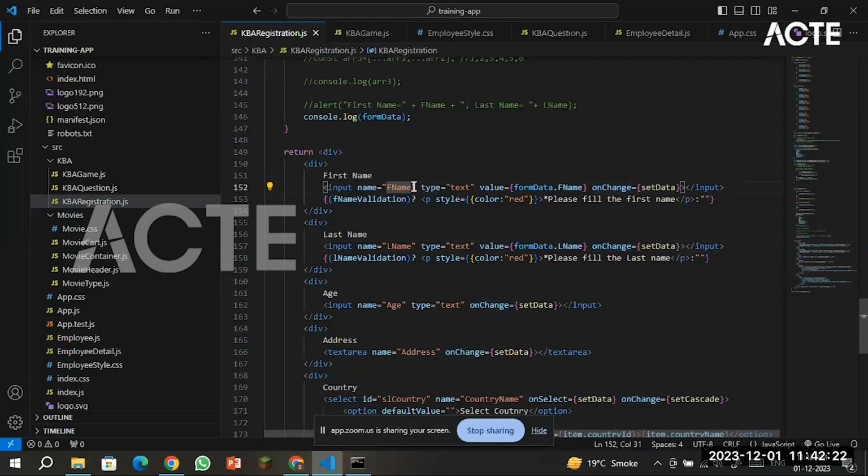And we are getting back the values of this input box from the state. We are saving the state with whatever changes in the input box and showing the value from the state, whatever was just saved in the state.